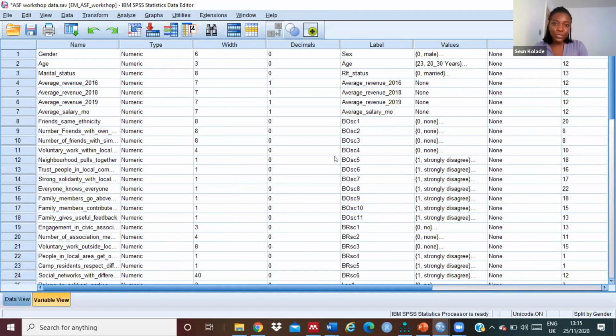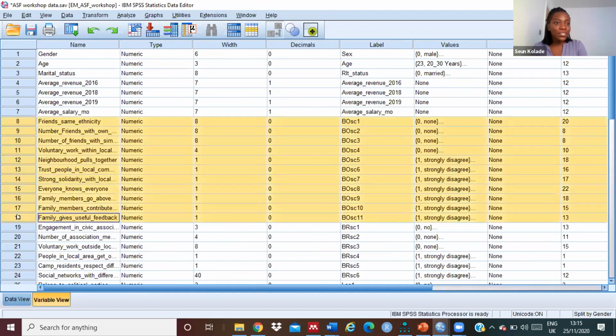So what I will be trying to do is see if I can create a single variable that represents all these items, or identify which are the most important ones for me to use in my main study, right? So for the exploratory factor analysis, there are two steps that you need to do. The first one that we'll look at is the dimension reduction.